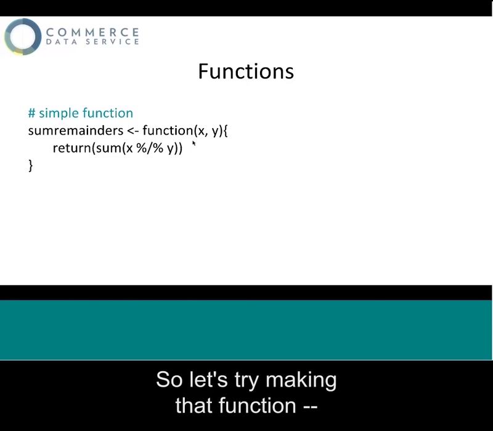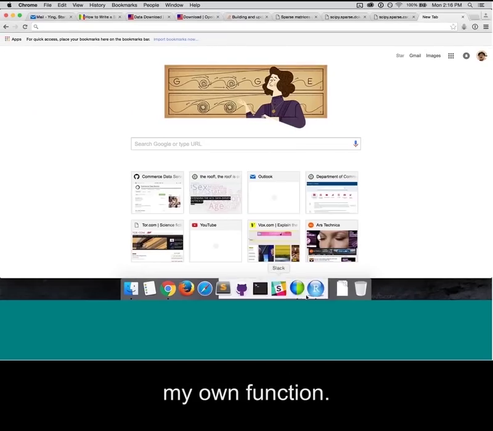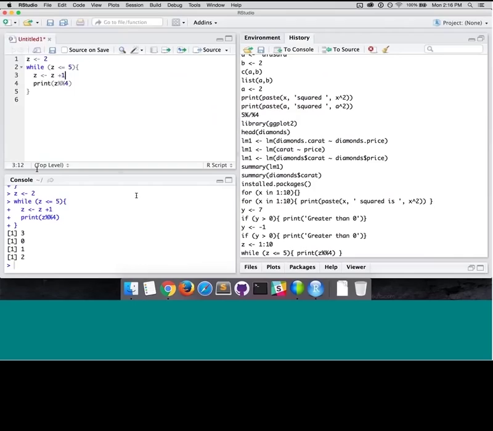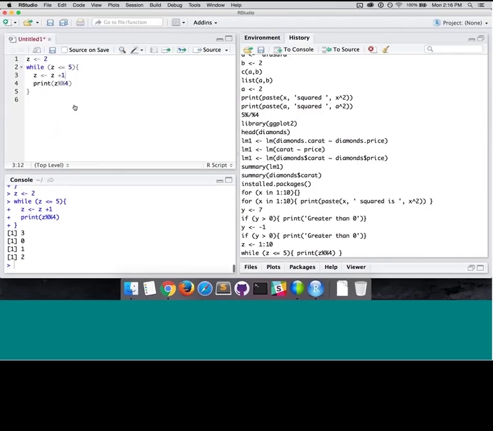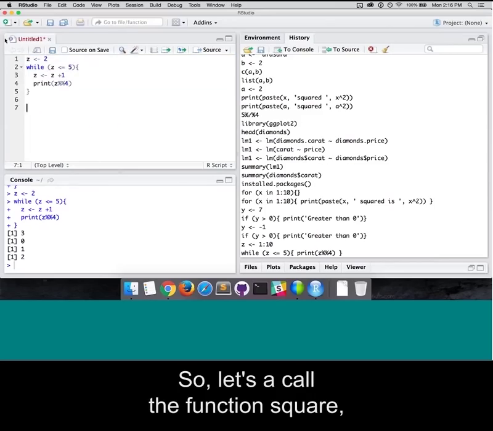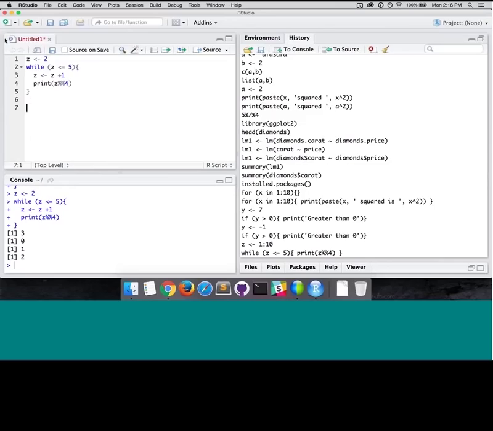So let's try making our own function. Let's call a function square, then add 5.